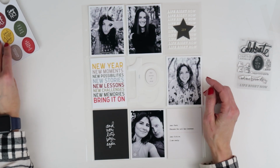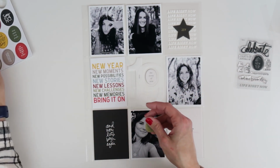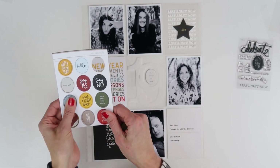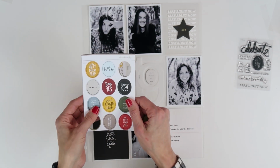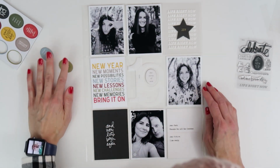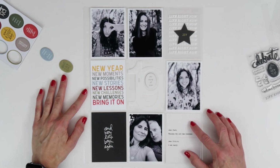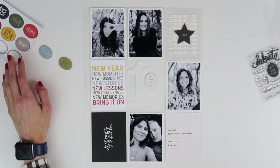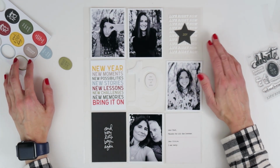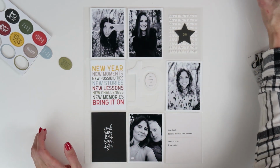And then the 19 is actually a 1 and a 9 separated that I stapled together. And those numbers came from a Studio Calico kit from quite a while ago, but I've had it in my December Daily stash. So when I was looking through trying to find a number, I found those numbers right there to use, and I thought that they would be really cool, kind of stacked, and they are a little transparent also. So I think it'll be really cool when you see through to the other side. Anyway, you guys, I am excited to get started with 2019 and start documenting a whole new year.